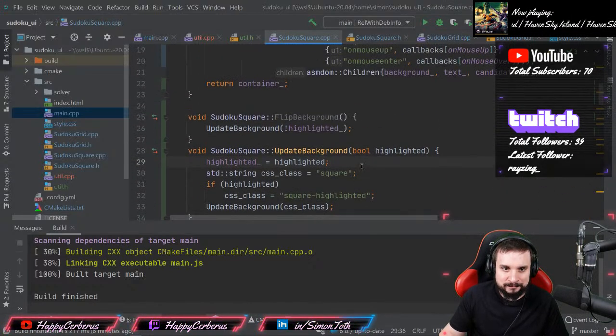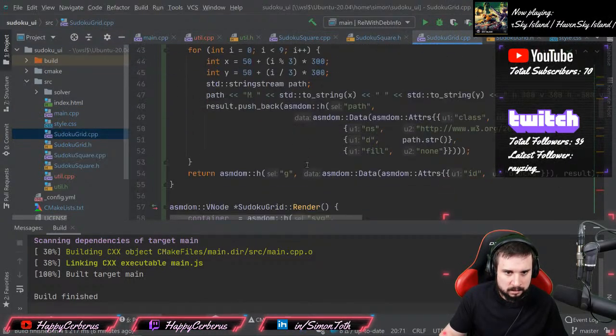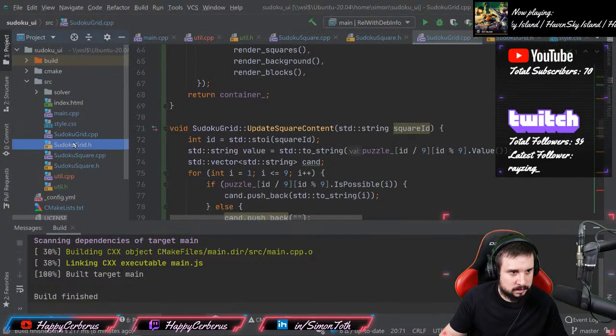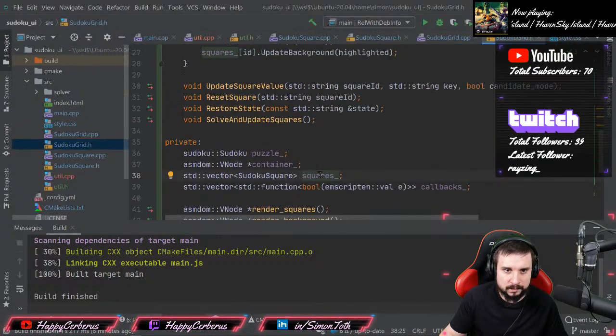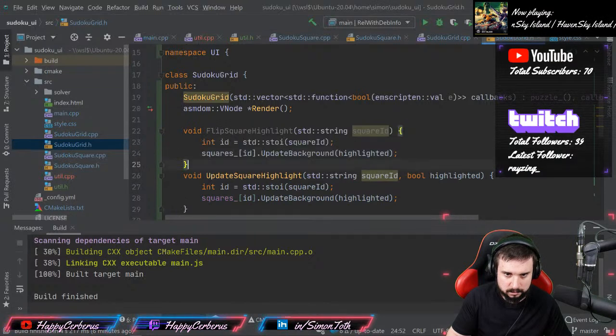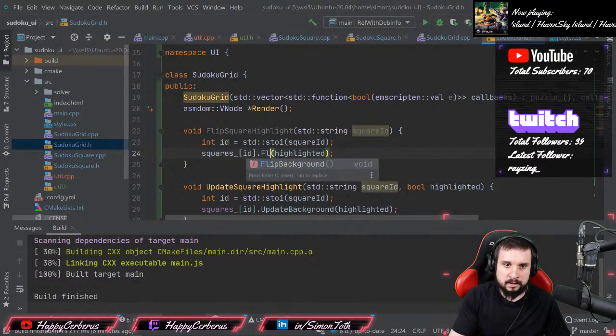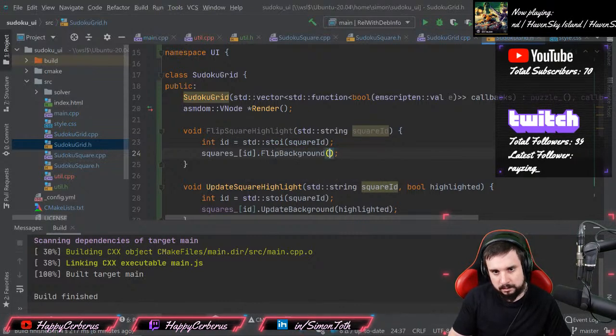Cool. Since I now have flip background, where was it? Flip square highlight, right? Instead of update, just do flip. Yep.